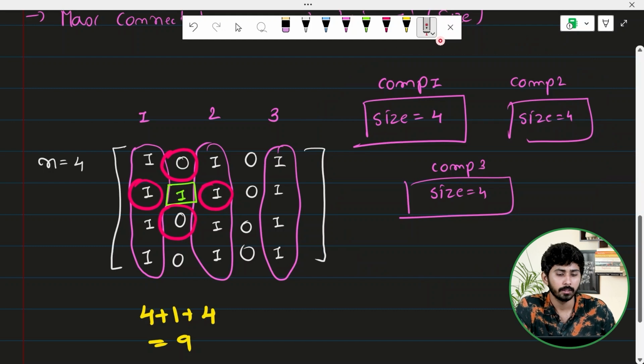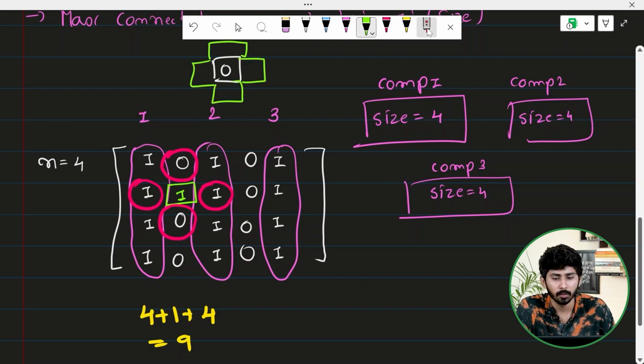Then what we need to do is find out all the cells that have value 0, and for all those cells find out the adjacents. Let's say this cell is 0, then find out all the adjacents. You will find them up, right, downwards and leftwards. Let's say all of them are 1. Then you need to find out which component this cell is part of, this cell is part of, this cell is part of, and this cell is part of. And you also need to get the size of that component.